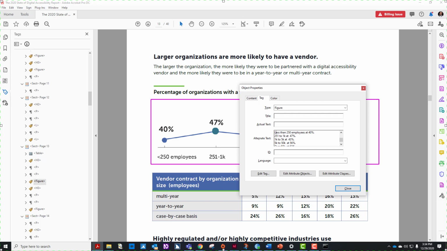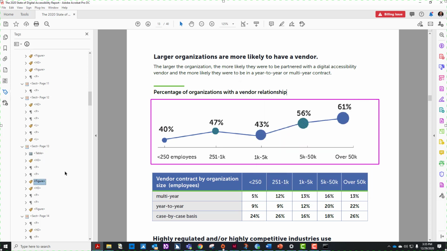And so having the words "less than" sure makes it a lot easier to understand than trying to, okay, wait, the Pac-Man's eating it or going away from it. Is it less than or... I hate thinking about that, right? And that's maybe my cognitive disability, but it's nice to have the text there, right? So we hit close, tab out of that, hit close. Now we know that's going to be correct, right?